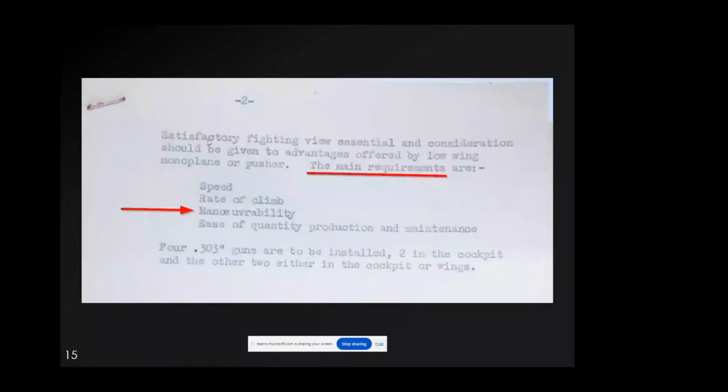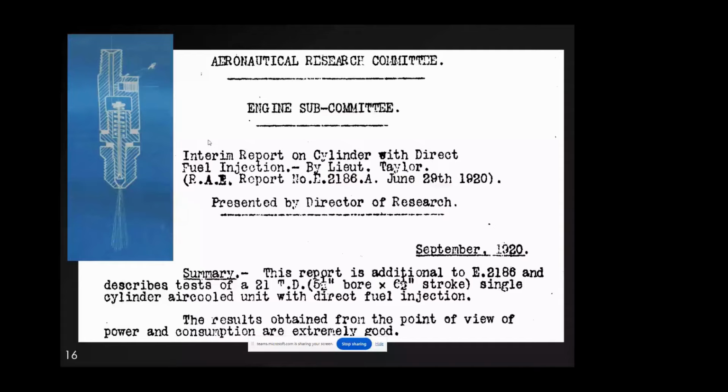Also, embarrassingly, going back to looking at the relationship between industry and the Royal Aircraft Factory, this was now called the Royal Aircraft Establishment by this stage, the RAE. They had actually started direct fuel injection research for aero engines in 1920, which would obviously have been completely immune to any engine cutting out problems. So I believe similar research was happening in Germany in about 1918, 1919. So I think you can assume that Britain and Germany were probably on a fairly even keel regarding fuel injection research up to sort of 1920.